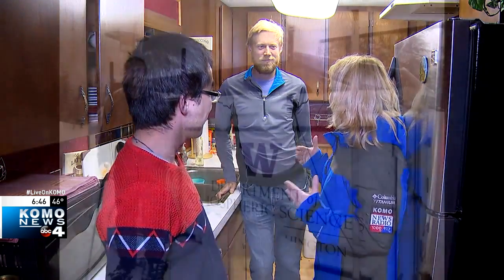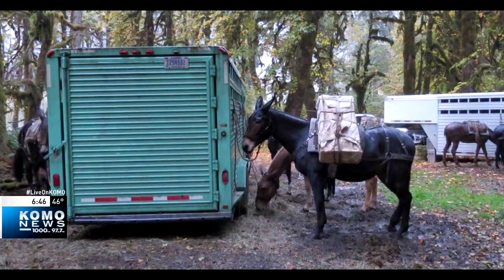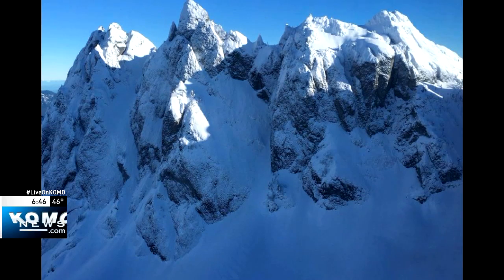Graduate student Joe Zagrodnik, one of the most outdoorsy in an already adventurous group, was tasked with bringing a lot of the equipment into the higher elevations of the Olympic Mountains. He initially did so with the help of mules and still checks on the instrument sites throughout the campaign. The extra stormy winter has made traversing the tough terrain even trickier. I always go out with someone from the Park Service, so he's kind of my Sherpa sometimes. Yeah. We joke around that.